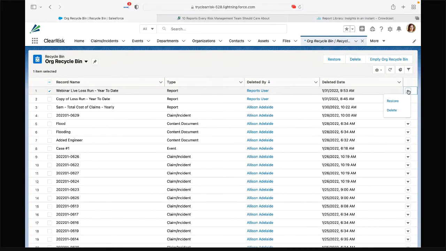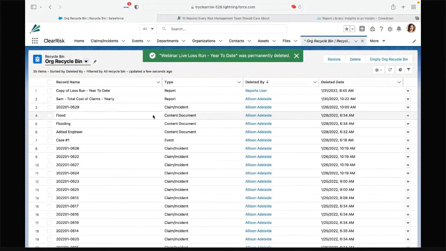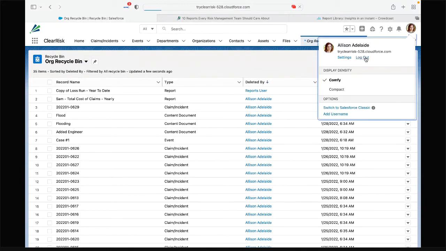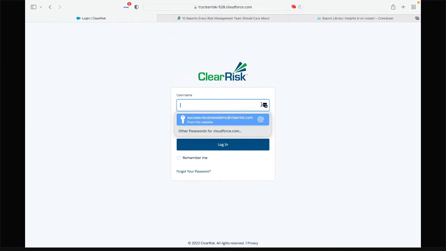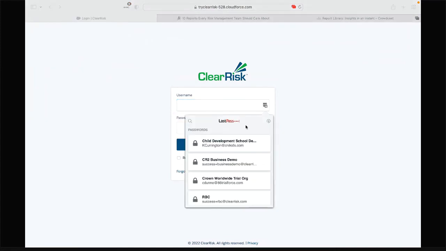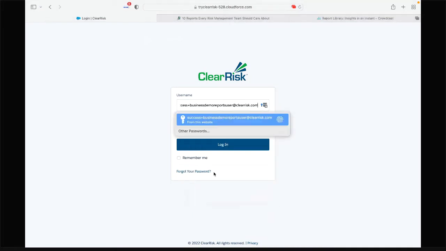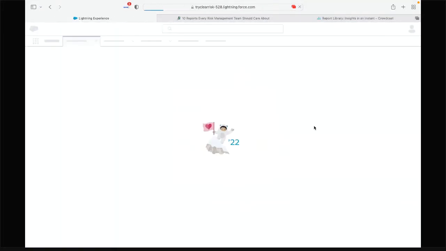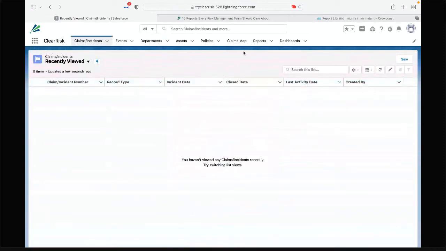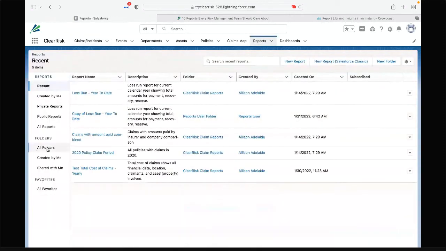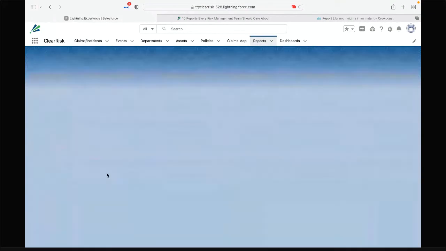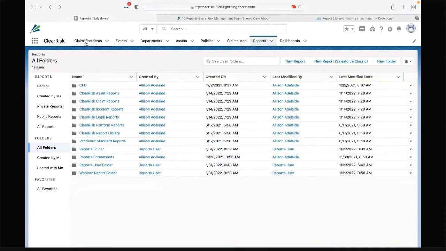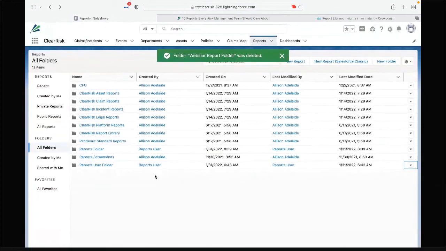So if I go ahead and delete it from here and hit OK, now I would be able to go back, log in as a user, and delete that folder. I think it's an important feature. I will show you anyways. So we go to all folders. This is the folder that we created, which is an empty folder. I just wanted to show you. Now I can come here and hit delete, and we can delete the folder.